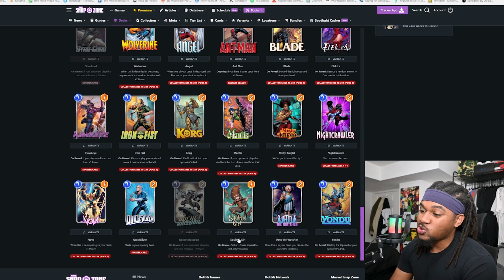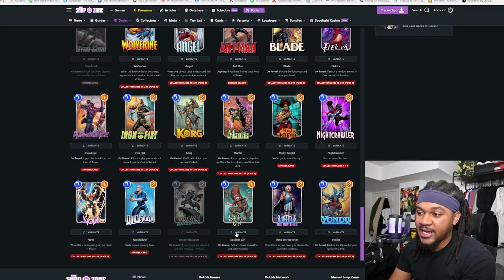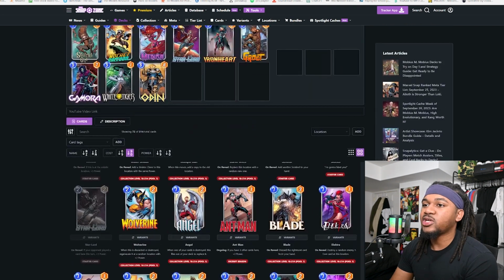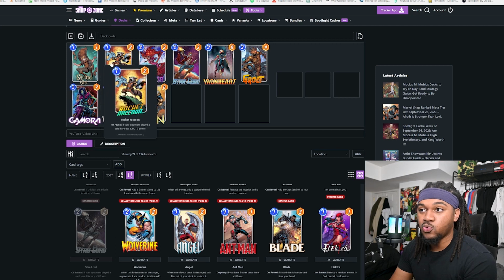I guess technically Squirrel Girl, if you don't have your other locations filled up, because she says add a 1 power squirrel. So if you play Odin last turn, you can get 2 extra power at each spot. But I'm not really sure I like Squirrel Girl. But let's just put her for example, right? So yeah, man, you can use any of the other 1 cost cards. So we got Squirrel Girl and Rocket Raccoon. Those are gonna be our 2 1 cost cards.